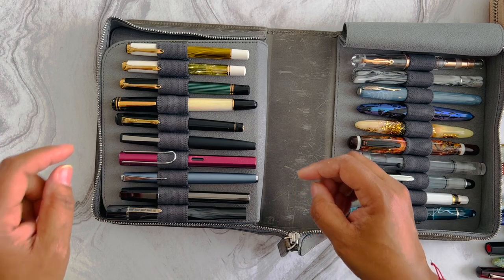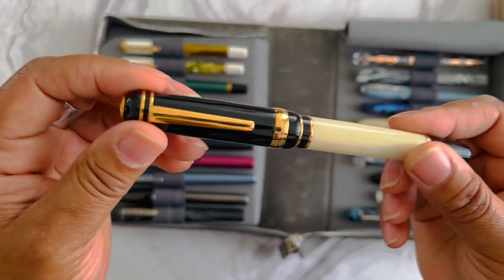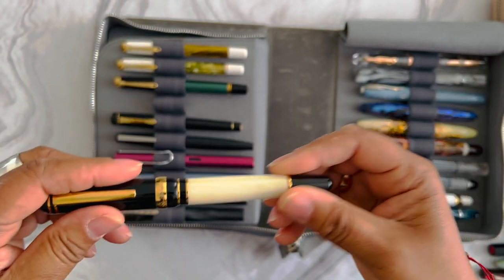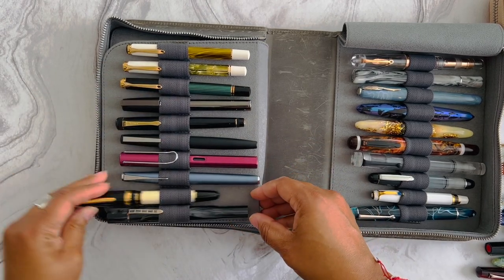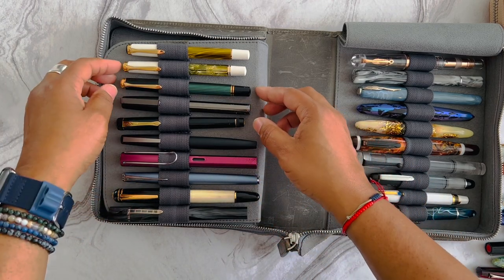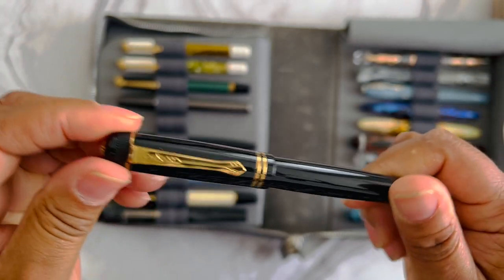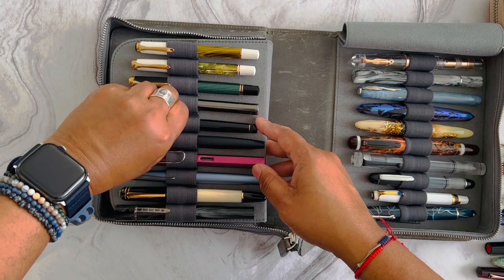I'm going to digress because I forgot I put this pen in the German section — it's actually a Taiwanese pen: the Le Bon Cambridge 325. I absolutely love that pen, but it's in the wrong slot because I don't have any more Taiwan slots. I'll move it so I know it's the odd one out. Then there's the Kaweco Dia — a really good writer that I enjoy. It's a little bit on the thin side, but still a very solid writer.